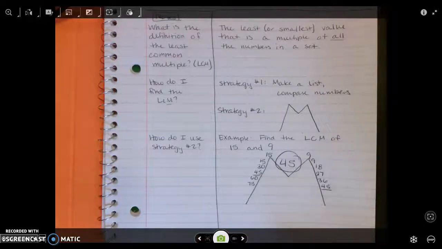You definitely can. Now, it's not going to be an exact M, just like when we had greatest common factor with prime factors, the F didn't look like an F anymore. But the basic idea is that I'm structuring my lists in order to find something that I need. And these things are extremely flexible when it comes to utilizing it in the way that you need it. So if I have 3 numbers rather than just 15 and 9, see I added 6 on the end, I could find a way to add 6 on the end, and it won't be an M anymore, but it still sticks with the basic idea of I'm creating a list of multiples.